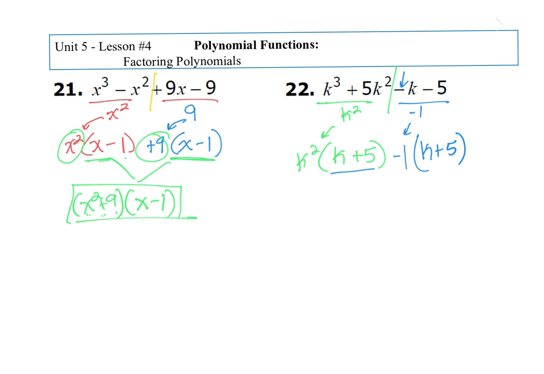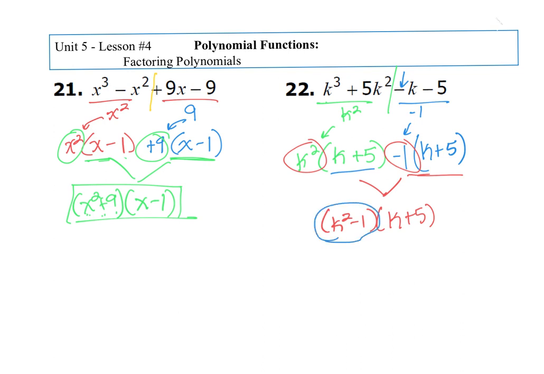Now that was great because now these two terms in the parentheses are identical. So we have done it correctly so far. We bring k plus 5 down one time for our answer. K squared minus 1, they hook up. Oh, but then hopefully you guys all noticed it before I even said it. K squared minus 1 can get that extra factoring that we're going to start noticing happening a lot more. K squared and 1 are both perfect squares, and we've got a minus sign in between. So difference of squares. Two sets of parentheses, one gets plus, one's minus. The square root of k squared is k. The square root of 1 is 1. So it turned into k plus 1, k minus 1, and then bring down the k plus 5.